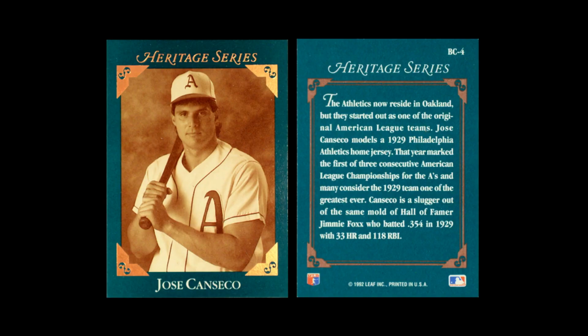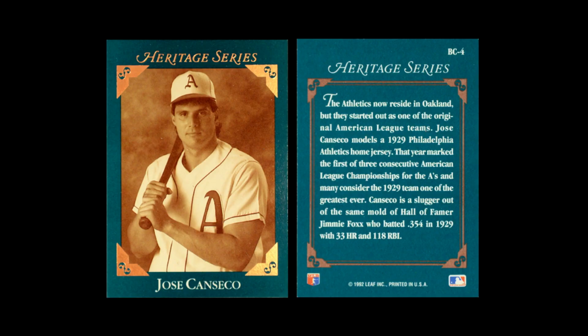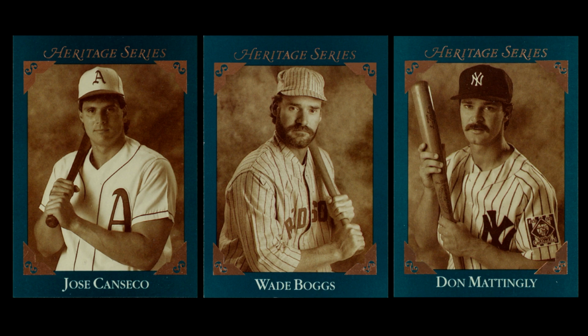For number 3, I'm staying with Donruss, but I'm going over to Studio with their Heritage cards. And this is a card that is not as well made as the Diamond Kings cards. The Diamond Kings cards is just a really formal, well-crafted card. Here it gets a little bit loose, but it's all about that idea. The idea of having a player and he is wearing the traditional uniforms from his team from a long time ago. And then you have the ye old-timey photo approach with the sepia. Looks gorgeous. And I look at all of these cards. Every time I do, I get a smile on my face because it's so fun to see it. And they look so great.